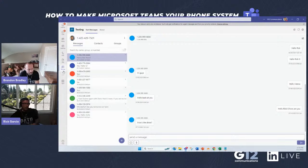You can see that my icon here says texting. It's pretty clean. It looks just like files, calls, calendar, Teams, chat. It looks exactly like the Microsoft Teams environment. It just says texting right there. And just so you guys know, on Everything Teams Phone Live, you've got advanced access to our press release that goes out next Tuesday or Wednesday. So you've got advanced access on what this looks like. So that's pretty cool. Texting in Microsoft Teams looks nice and simple with our application that lives in there. I think that's about all I'm going to show in the texting.